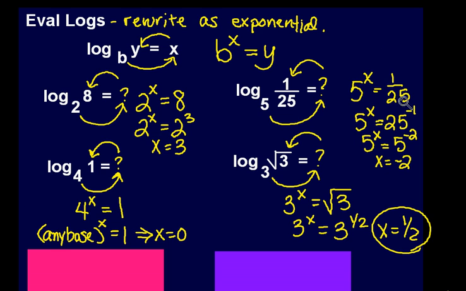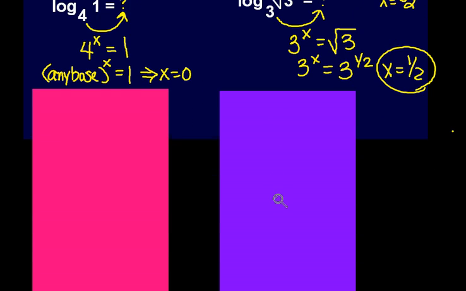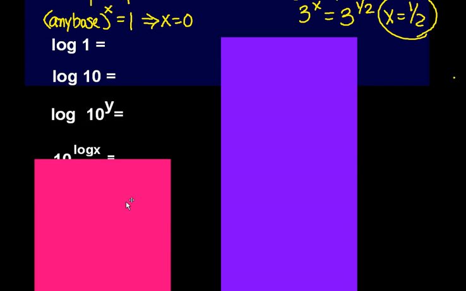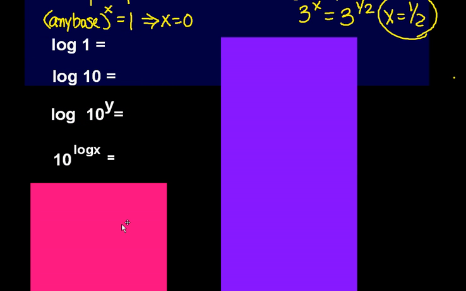Okay, so hopefully you got those problems correct. Let's move on and find some rules that we can make for general problems. So let's take a look at these problems. We realized in the problem above it that any base to the x equals 1, the power is going to have to be 0. So whenever 1 is here, it doesn't matter what the base is. Whenever you have 1 here, this is equal to 0.